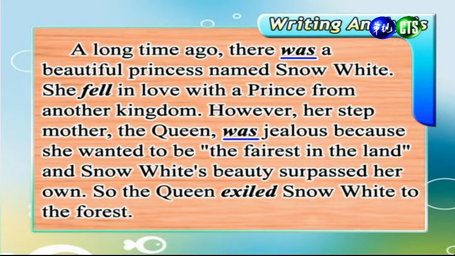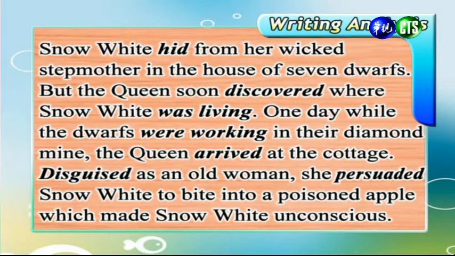In addition, we have a lot of events in the story that are just happening one time. And so, for instance, we can have this one-time event where Snow White fell in love with the prince. Another one-time event where the queen was jealous. All right, and so now let's go on and take a look at another section of the story.